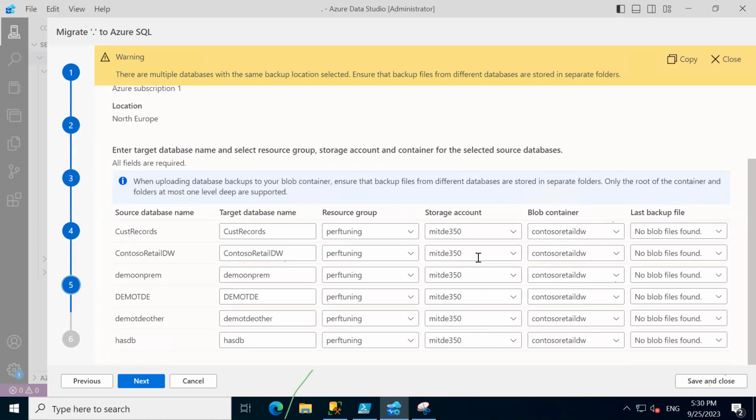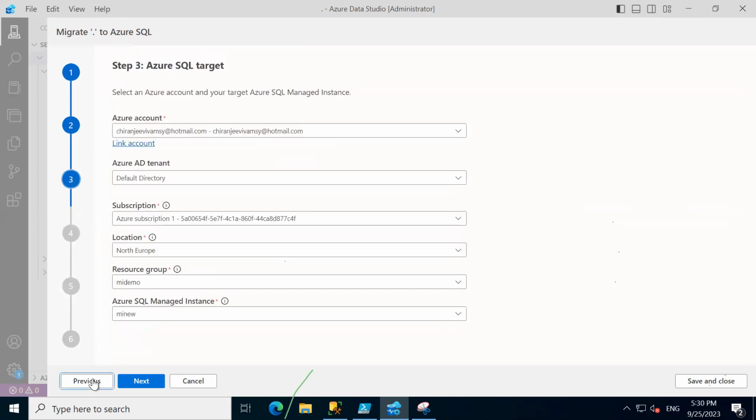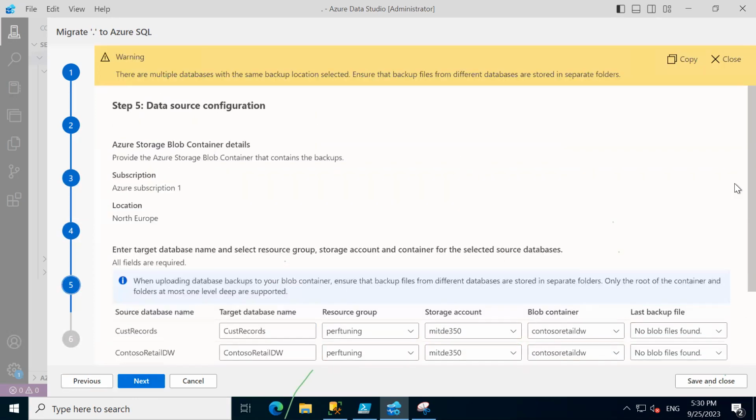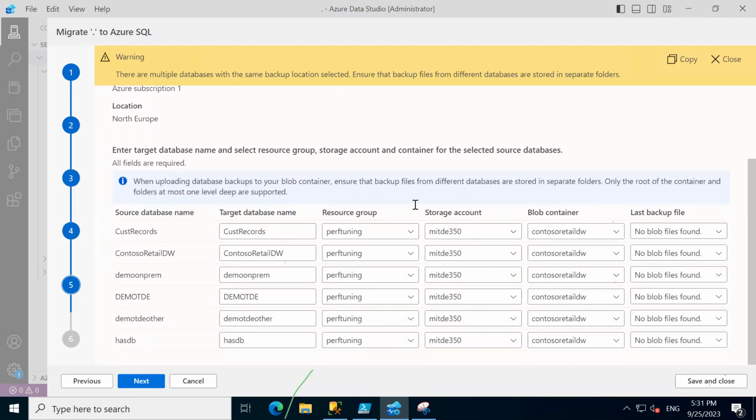And this is the resource group. This is my storage container. Did I provide any storage container in any of my previous screens? No, right? So it automatically picked up my storage account and my storage container also.